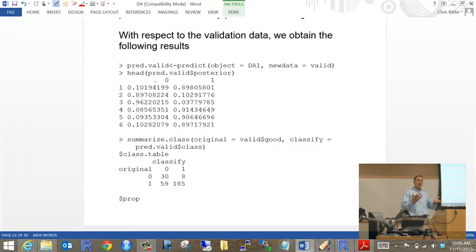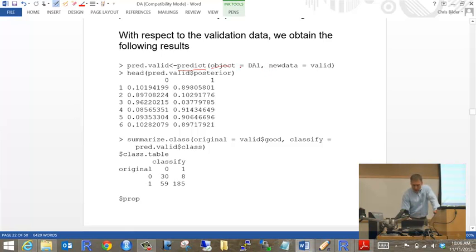So, how do I get these observations to be classified in the validation data set? I use the predict function. Remember, this only works if you use the LDA function with CV equal false. So even though we don't like resubstitution, we will always need to run the resubstitution way of doing LDA, the LDA function, if we have a holdout data set or validation data set or calibration data set. We will always need to. That's the only way we can automatically get these predictions done.